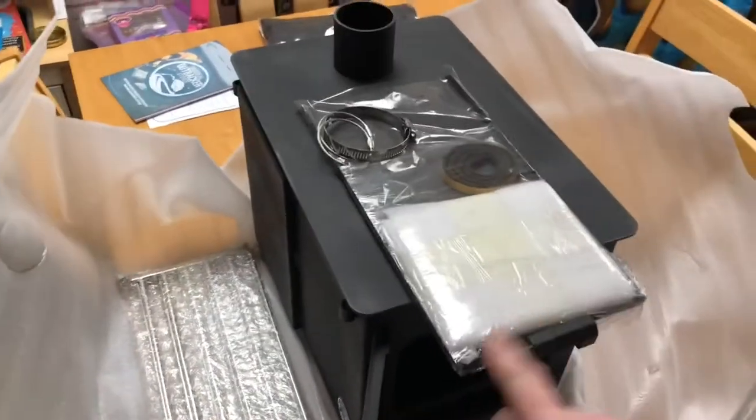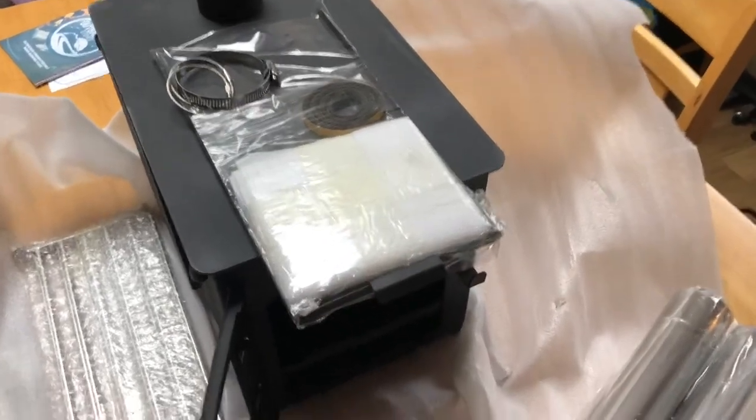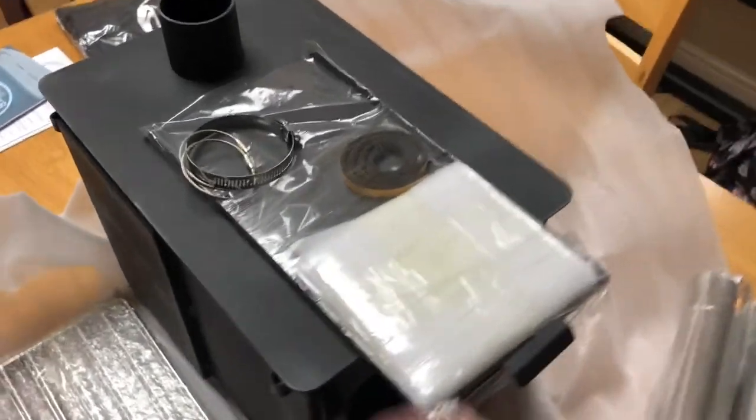There's the ashtray at the bottom, which, to be honest, I don't find that we produce a lot of ash at home, so I wouldn't expect this thing to produce an awful lot, because probably using the same wood.